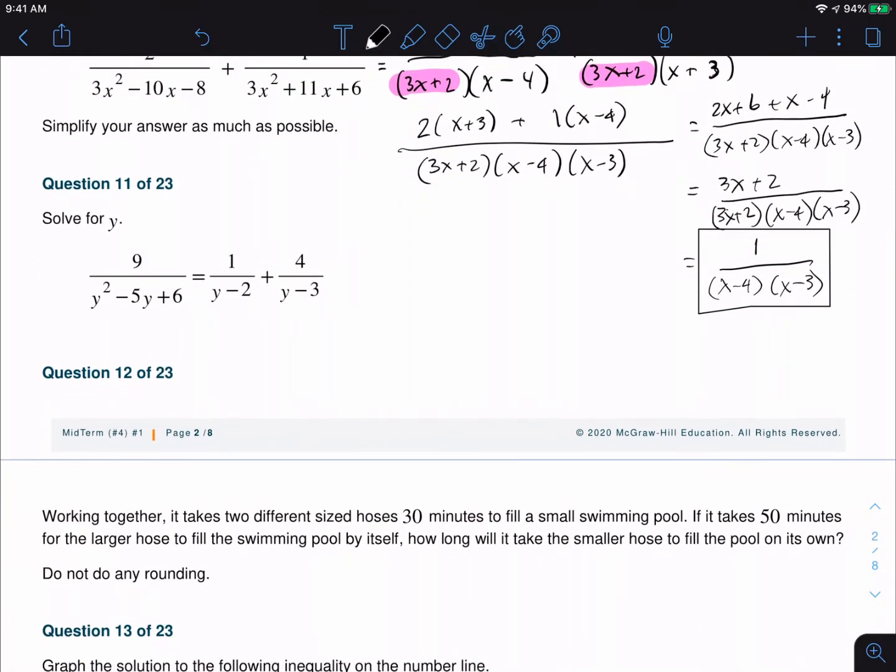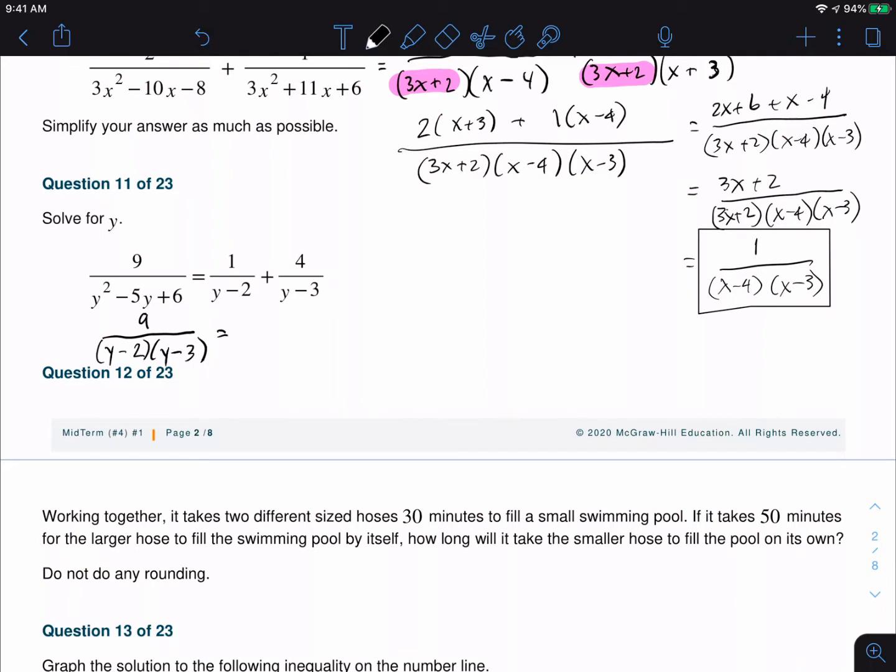So for number 11, we can see we have a polynomial denominator on one side, and on the other side, we have 2 different terms. And I have a funny feeling that the 2 factors of the denominators on the right are what's going to be equal to the product of them will be equal to the denominator on the left. So this I'm going to rewrite as a factored piece, and I think it's going to be y and 3 and 2. And sure enough, it is what's on the other side.